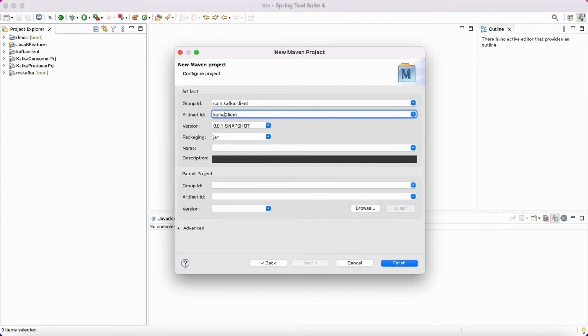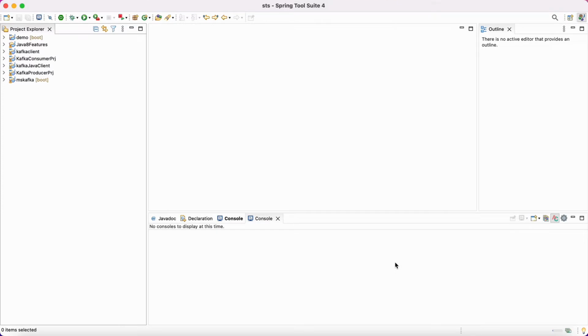You can say Kafka Java client. This client will consume and produce both, so I'll just copy this name and paste it here. I'm just creating a new Java Maven project.